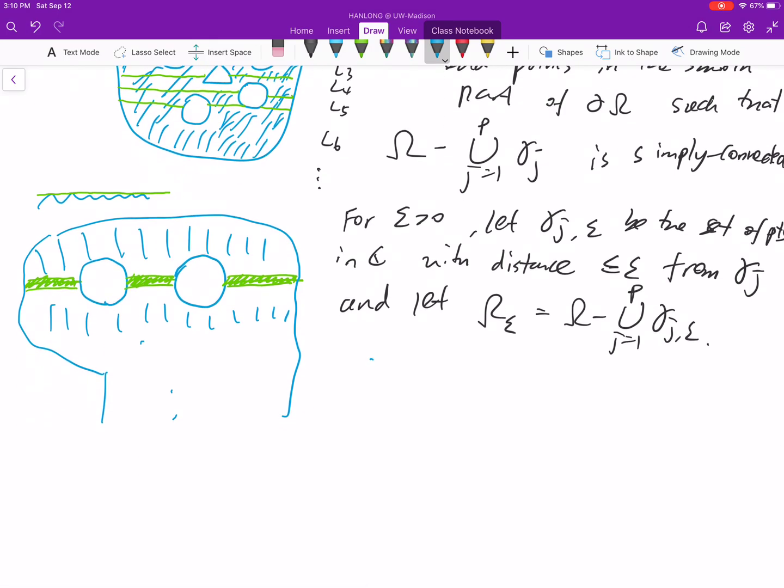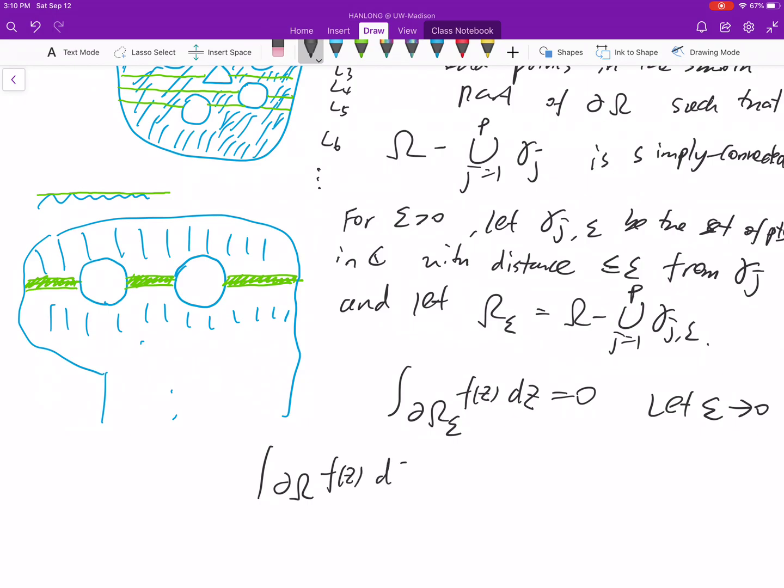Okay, so we have the integration along the boundary of partial omega epsilon of f(z) dz equals 0, then let epsilon go to 0. We have the integral over partial omega of f(z) dz equals 0.